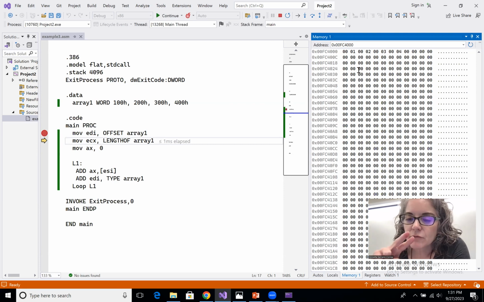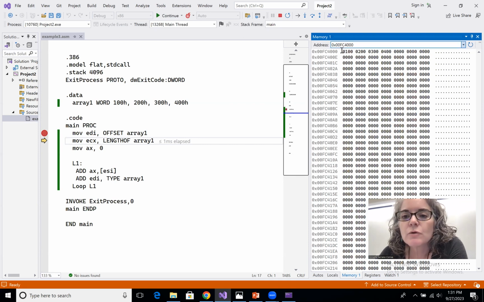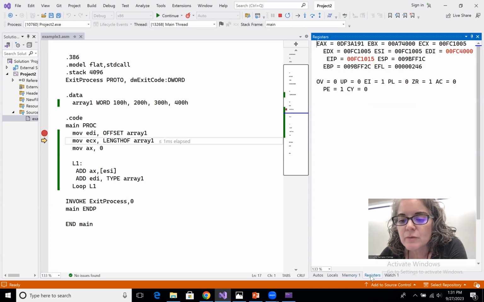If you right click into the window and choose 2 byte integers, then it'll show you the array. The first element contains 100 hexadecimal, 200, 300, 400. So you can see those values also. But really what we want to see is the address. That's the same address that we put into the EDI register.